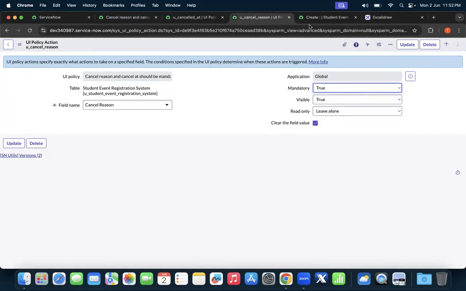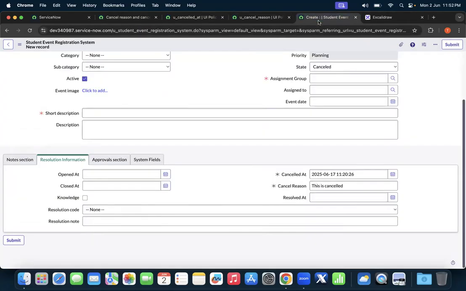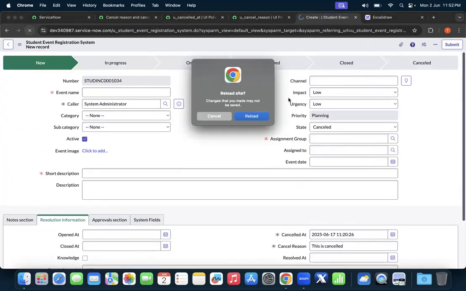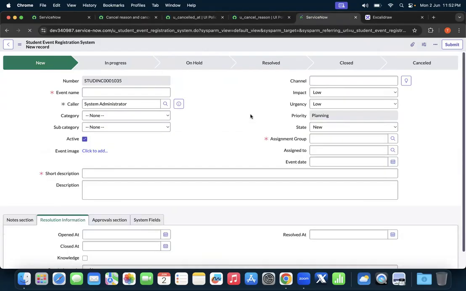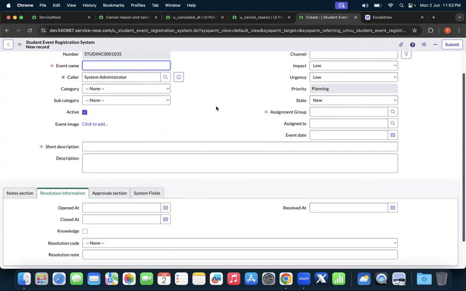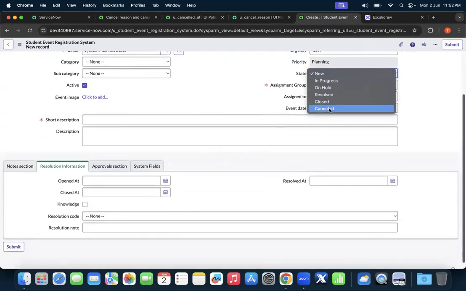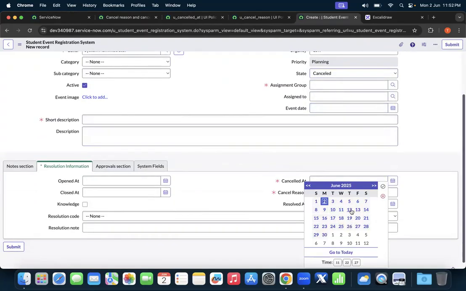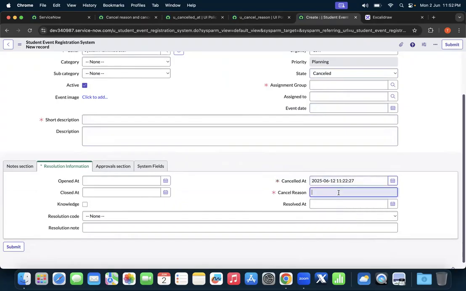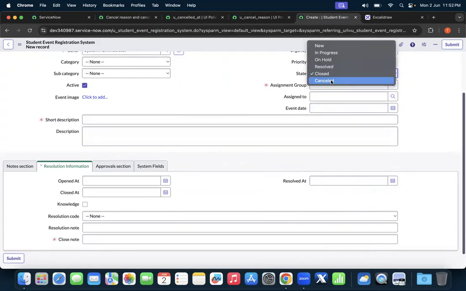Okay, so that it is more intuitive. Let me refresh. If it doesn't work, we will be debugging these issues in the coming sessions. If I just go to cancelled, I open the cancel at as 12 and I move it to test and then again reverse it to false and then again move to cancelled.